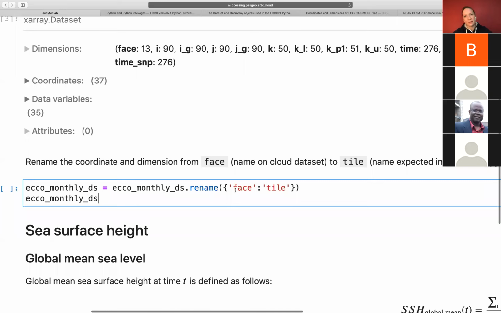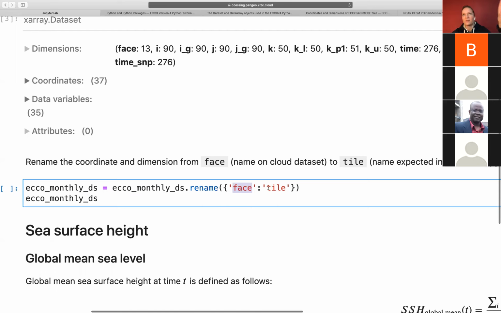In this case, for some reason, the person who converted it renamed something that was called tile in the original data to face. I have no idea why that happened. There are just a few inconsistencies. So this is just a trick so that we can rename what we have currently loaded from the cloud.